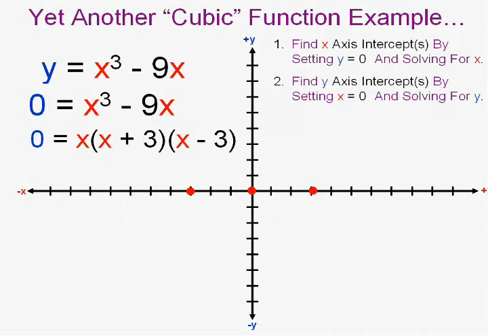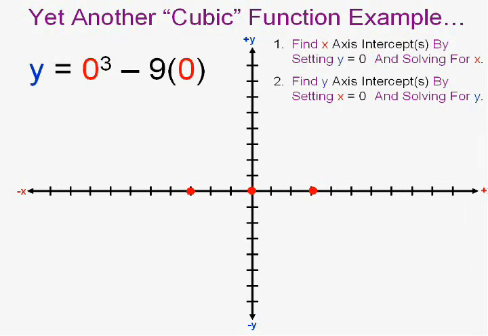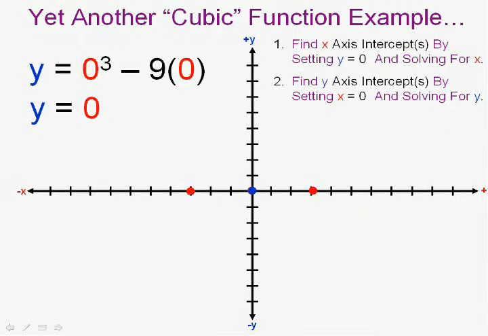The second step is to find the y-axis intercept, or intercepts. Now that's a little easier, remember, because all I have to do is find out where x equals 0, or plug in a 0 for x. I love 0. He's easy to solve. 0 to the third minus 9 times 0, guess what? It equals 0. So in this case, the y-axis intercept happens to be also one of the x-axis intercepts, doesn't it? Now we know we're going to draw a continuous line that crosses these 3 points, and it's going to change direction because it's a cubic. We just don't know where it is.